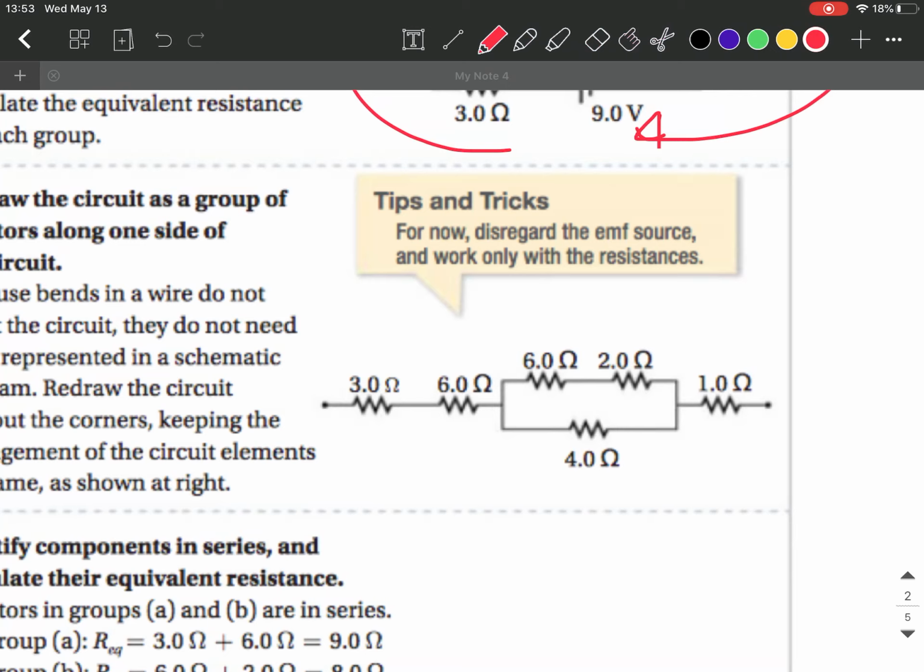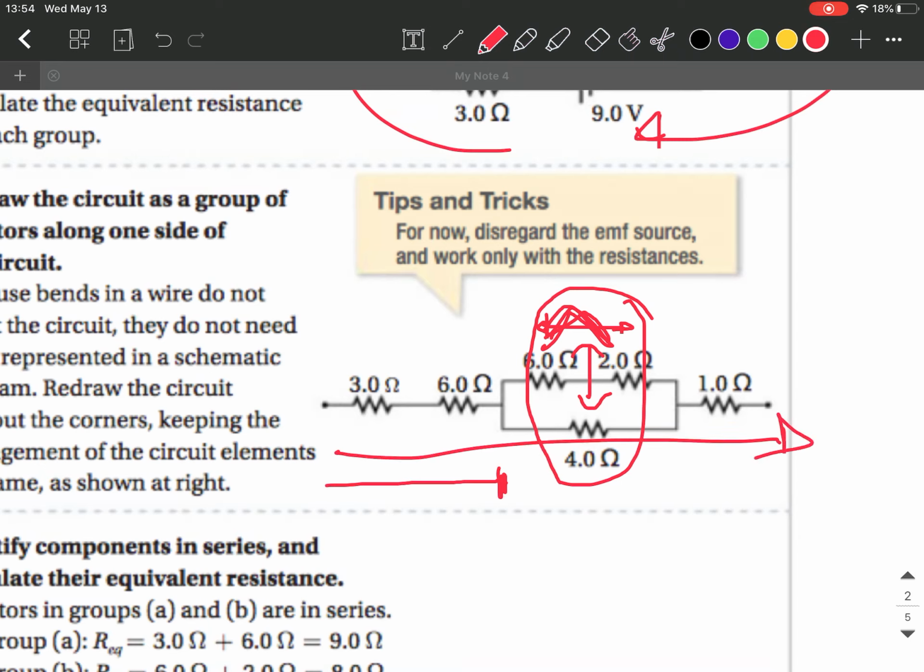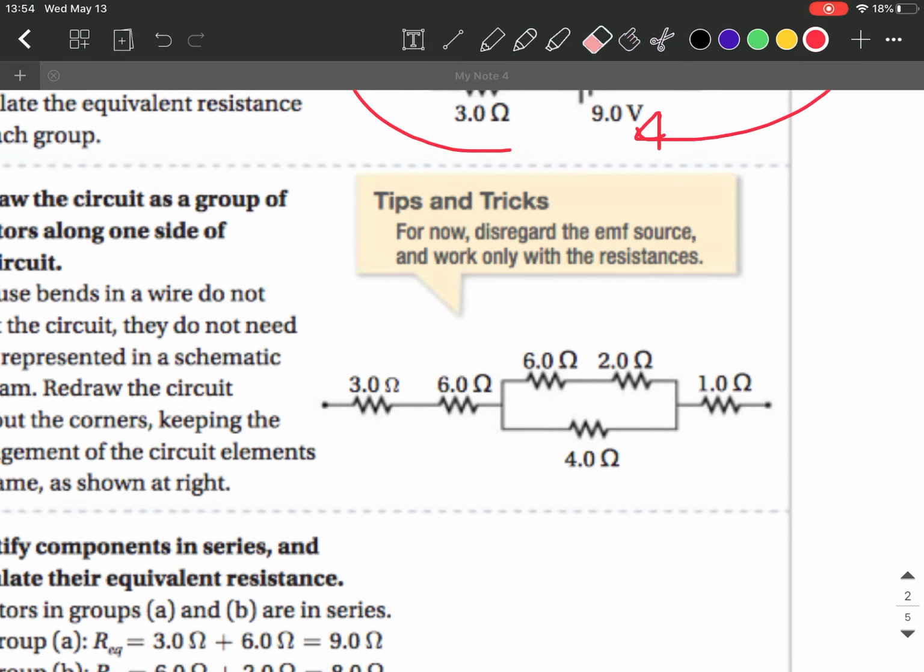Okay, sorry about that. So you have pretty much, if they're in a straight line, it's in series. And whenever you have a break, you know it's going to be dealing with parallel. So right now I have parallel here, but the top two are not in parallel, they're in series. So I'm going to be combining those two first, okay? And then whatever I get from these two is going to be in parallel with the 4. When I'm done combining all 3 of those, the next step, I'm going to have 3 resistances in series. So it's really hard to see it all at once. It's easier to do it step by step, but it's sometimes good to plan ahead.